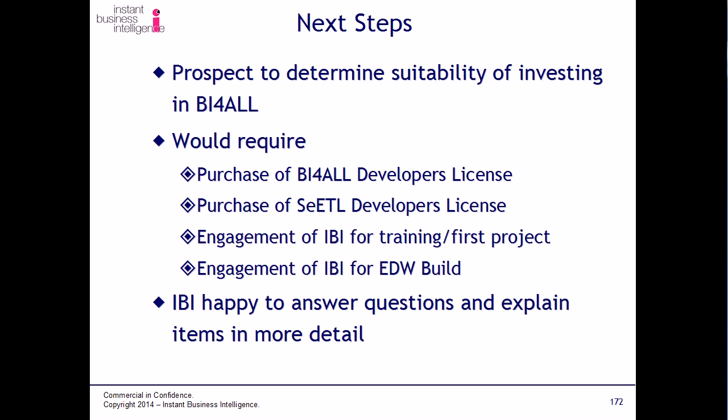If you want to support it in the future, we would prefer to build it. You can advise us and guide us on that, but we would build it and then hand it over to you so that we know we can make the first project successful. You can engage us to build your warehouse. You can engage our business partners to build your warehouse. Okay, so that's what you would require in order to get started: a BI4ALL developer's license, or a BI4ALL license if you're an end user, and CTL licenses for your developers. We are more than happy to answer any questions and explain any items in more detail.